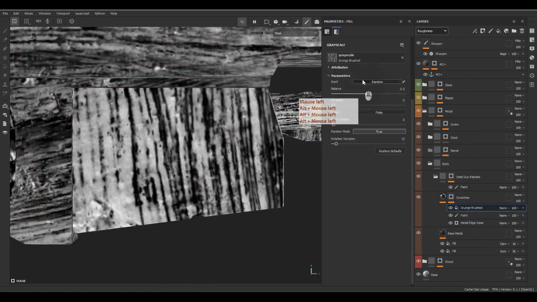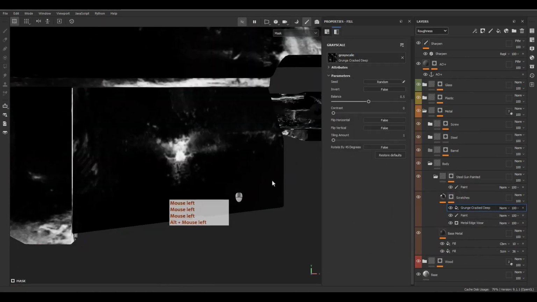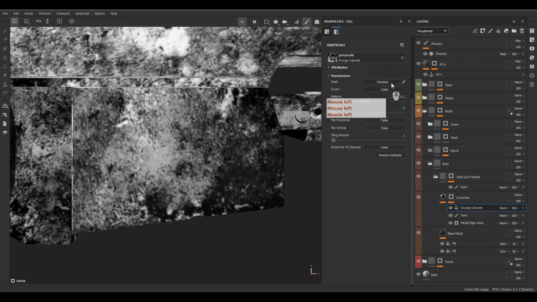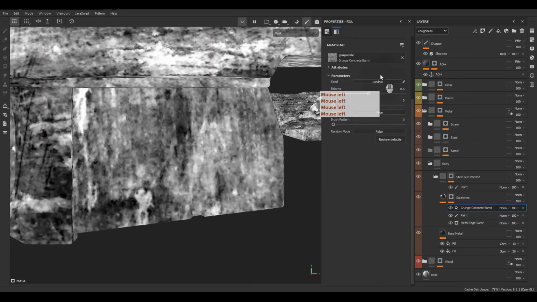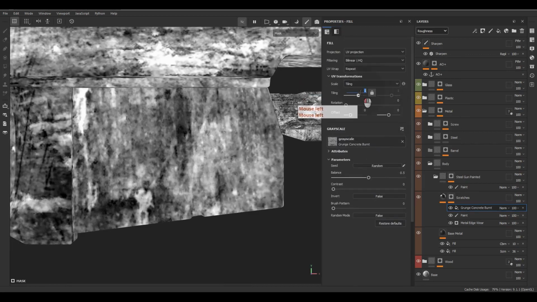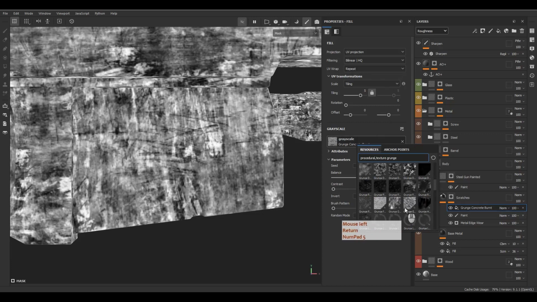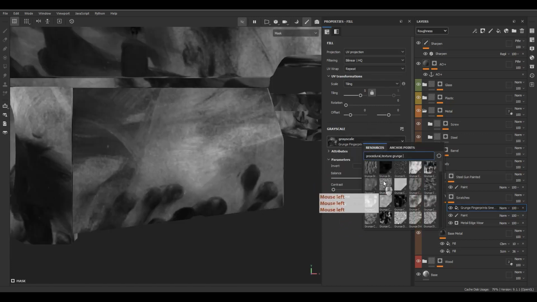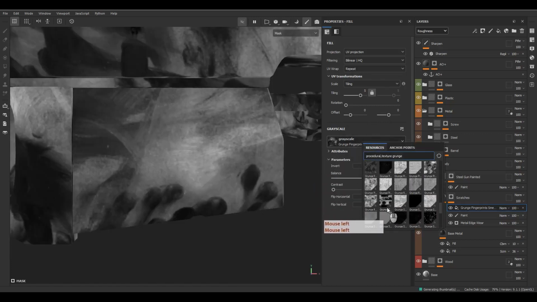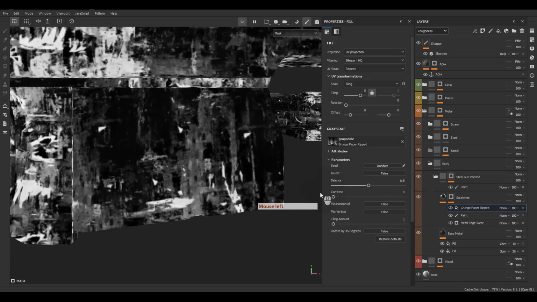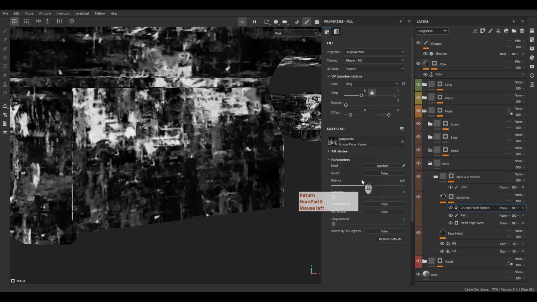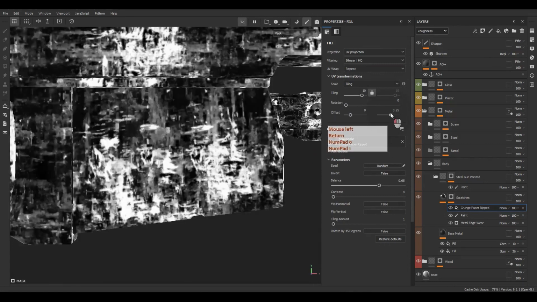Okay, maybe this. Okay, let me increase styling to something like 5. Or yeah, this one is better. Let's increase it to 8, 10. Play with the offset.